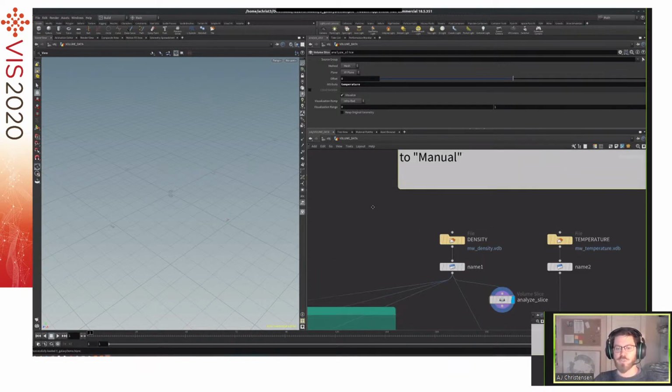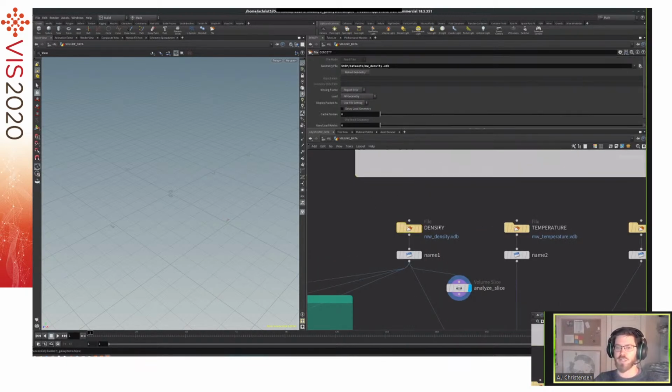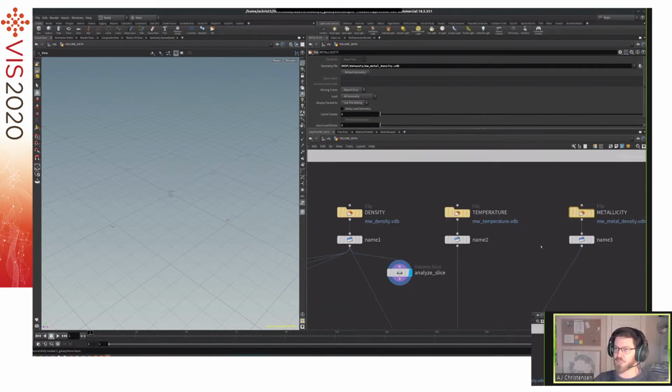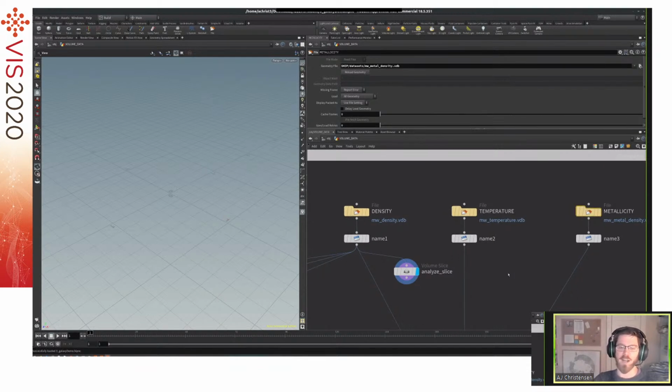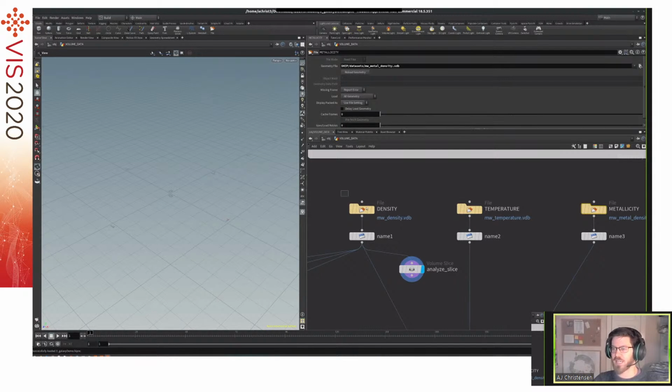But anyway, you can see these 3 file nodes are reading in VDB volumes that were created externally, I assume by Kalina. I'm pretty sure Kalina did this. These all came from Dr. Goldbaum's data set. They're all sort of co-located volumes that describe different features of the galaxy.